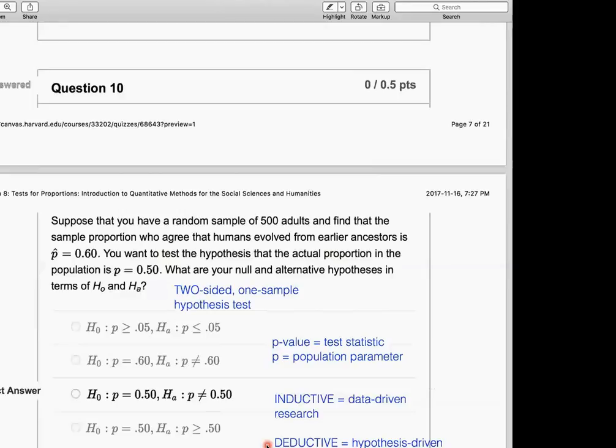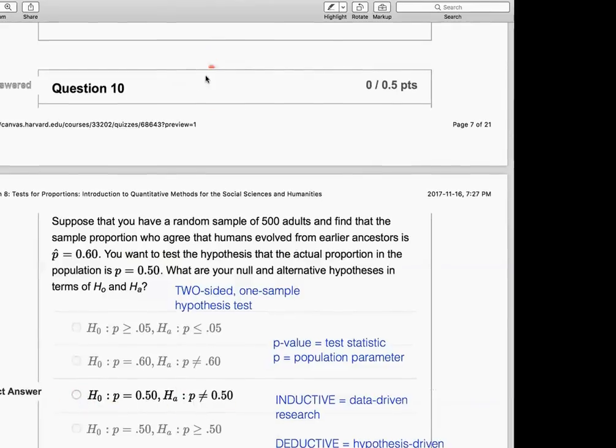data dredging or data snooping, which means that you're just going to find a statistically significant difference without reference to what the hypothesis is. You really want to make sure that you have a clear research question and a clear hypothesis before you look at the data. Otherwise, you're just going to end up with false positives as your outcome. So that's the main reason we want to be careful about how we frame our research. Okay, I think that's the main point I want to make here, just emphasis on deductive, and I want to flag for you to be careful in terms of framing the hypothesis test.